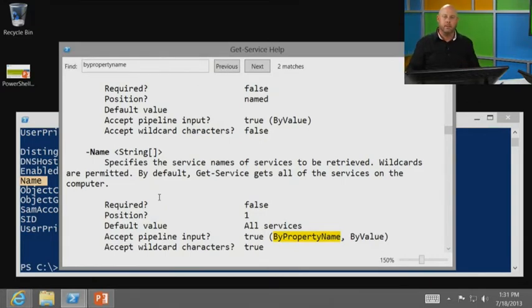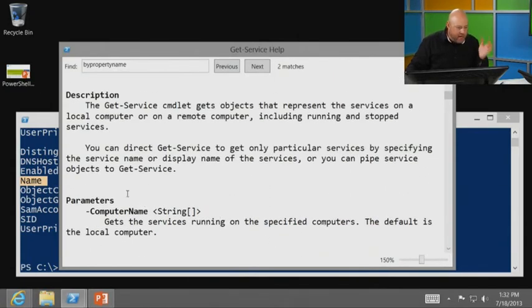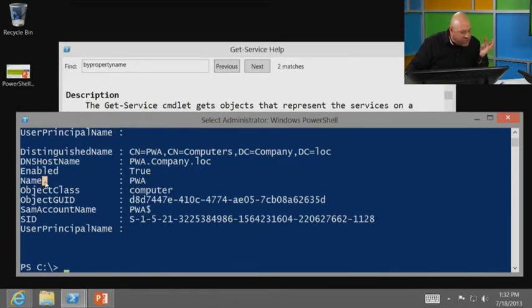If I try to run this, I'm going to take a bunch of computer names, and it's going to think that I'm giving it service names. And unless you named your computers after services, which would never be a good idea, this is not going to work. You know, the thing that really gets me is, if there was only a way where I don't want this to be called name. I want it to be called computer name, because if it's called computer name, then it would match and everything would work. If there was only a way I could change this property to say computer name. And yet, there is.